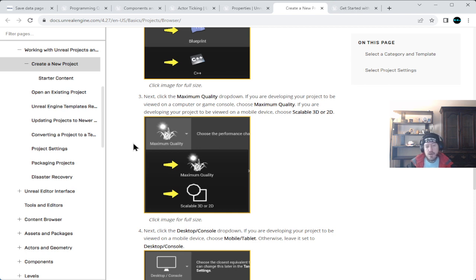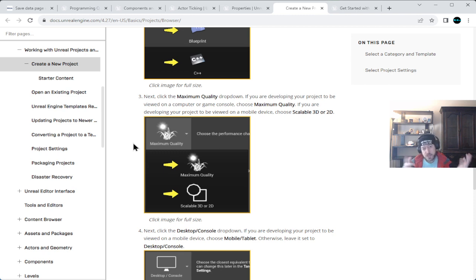Now, what I'd like to know personally, which we'll probably figure out later down the line, is if you make something in maximum quality, can you take that same project and turn it into scalable 3D as well?